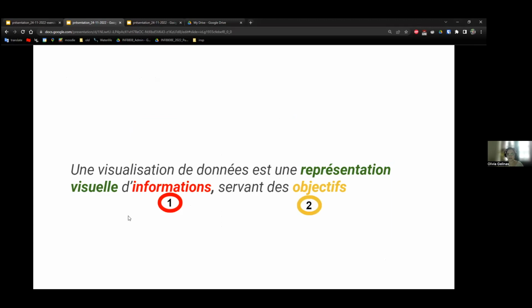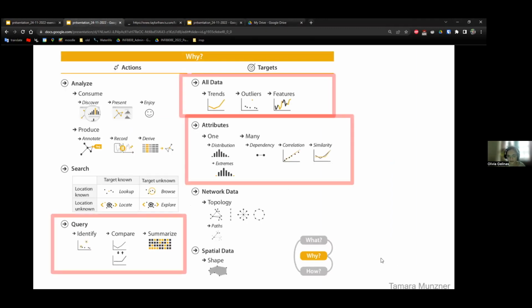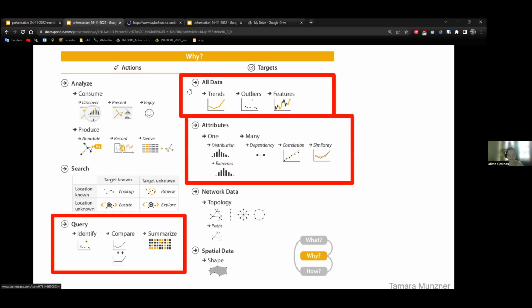And then after that, the visualization of data has certain objectives. These objectives can be several, and we also often ask the question of why in terms of data that we can create or that we want to analyze. So why does this visualization exist? What was it used for? As we can see, there are several examples here, but the ones that we want to be particularly interested in, in order to understand this objective, would be this one.